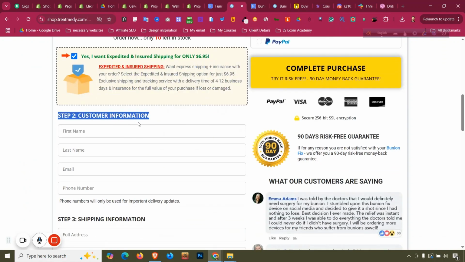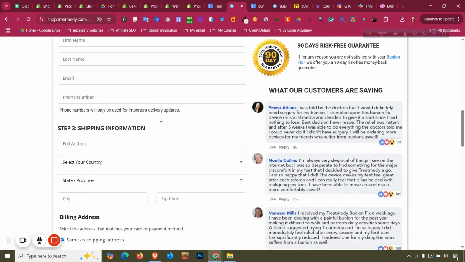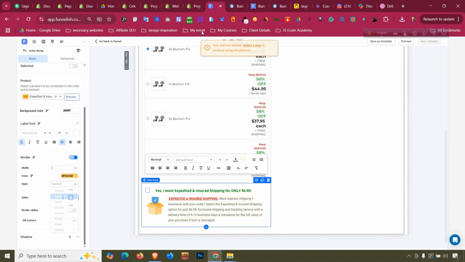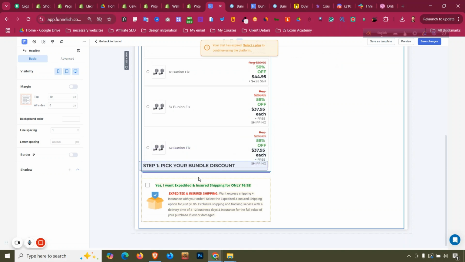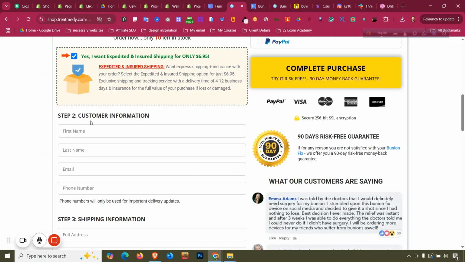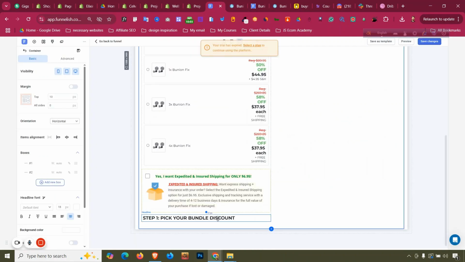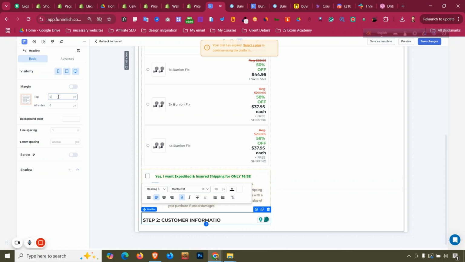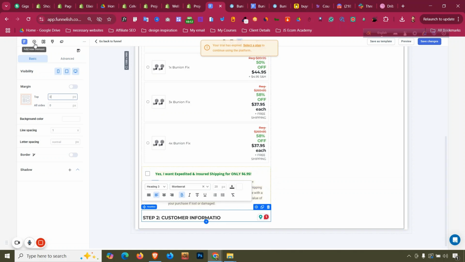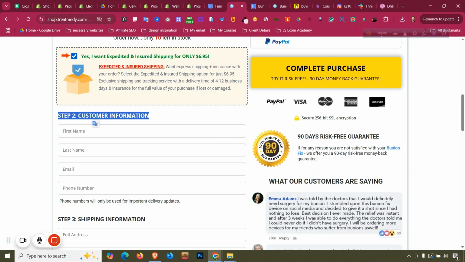Now let's go to the next thing, which is custom form option, like step 2 is custom form option. So we can just duplicate this headline and then drag it here. Okay, and this will be step 2 custom product option. Let's paste it here, and then remove the margin from it. And then we need to design this particular form.